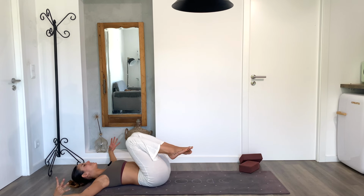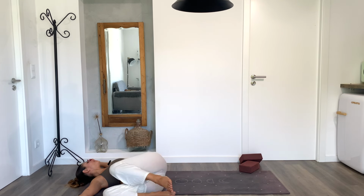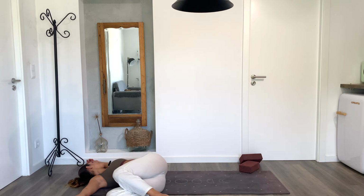Slowly as you inhale, open your arms to the sides. And as you exhale, just relax your knees to the right, looking to your left hand. Allow your body to relax here. Relaxing to the mat, into the ground. Take a deep breath in. And a deep breath out.